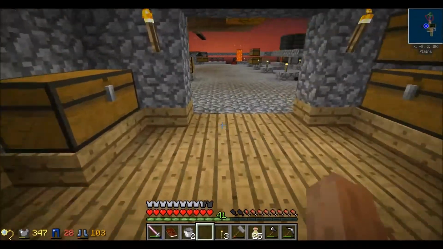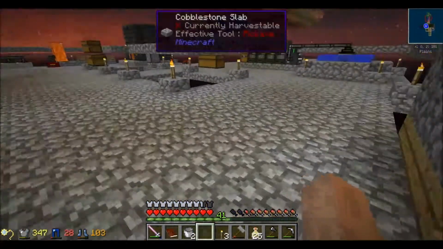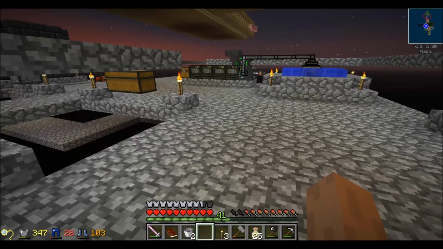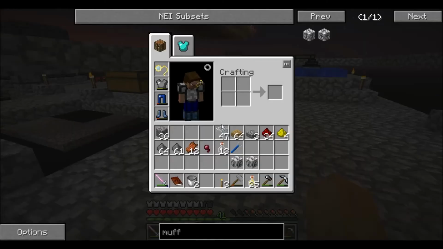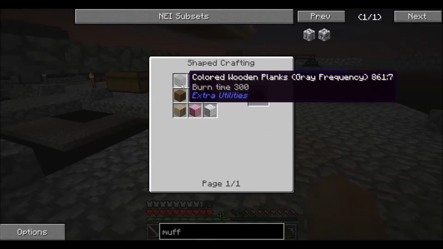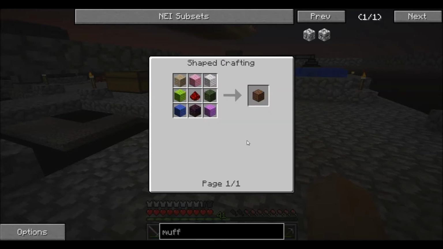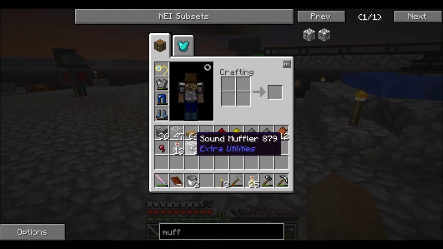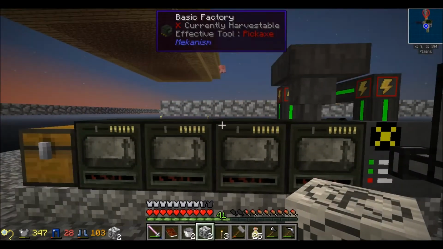So, I have not been at it very long in this episode, and I've already decided that things are far too noisy in my world. So, I made something to combat that. I've got myself some sound mufflers here. So we'll take a look at the recipe for those too. 8 wool around a note block. A note block is 8 planks around a redstone. How these work, you put them down, and they muffle the noise of whatever item they are next to.